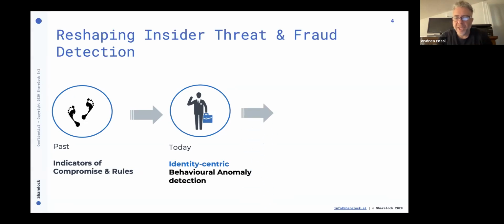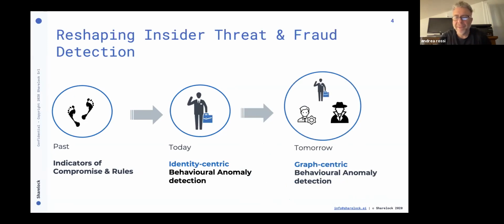Where we head into, and that's something that you will see in the product in the coming 6 to 8 months, is the ability to move from identity-centric behavioral anomaly detection to graph-centric. What I mean by identity-centric, I think it's rather clear, but it's not a given. You need to be able to bind anomalies which are coming from non-identity-centric sources to a human identity, or in general, an identity. It could be the identity of a machine, okay? So the concept of identity is slightly broader. And where we're moving, it's the graph-centric, which is basically addressing the ability to detect partners in crime, because there are changes that happen on a team of people rather than on the individual.